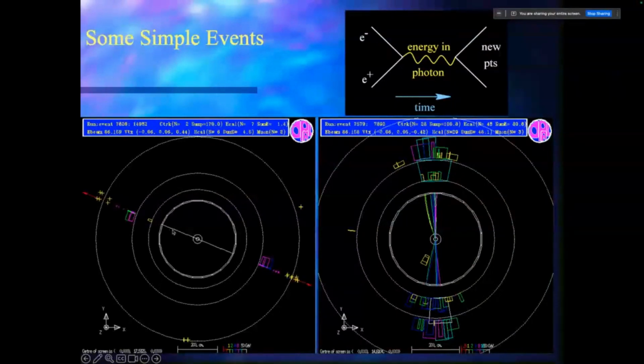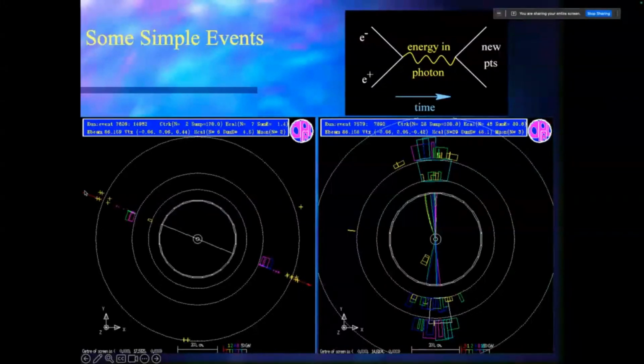Tracks, as you can see, are drawn with lines. And then the little hits, the energy deposits in the different layers, are represented by these little boxes of energy. So the bigger the box is, and also depending on the color of the box, so the energy goes from low energy to high energy, low energy in red, high energy in white, depicts how much energy was actually deposited by this particular particle passing through in this direction, in the opposite direction in this case.